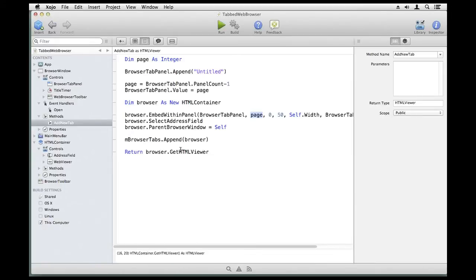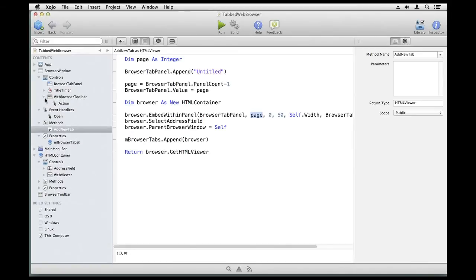And then this particular thing actually returns the HTML viewer that was created back. It doesn't have to do that, but because of some of the more advanced functions down here, I think this was needed in order to support the open in new tab by right-clicking on a link. And this is the sort of stuff that as I was adding this, I was like, oh, it'd be great if it did this to show off this feature. And then I went back and tweaked the interface a little bit. But we'll see when we get back to the container control how most of this functionality is actually in the container itself. It's not in the window.